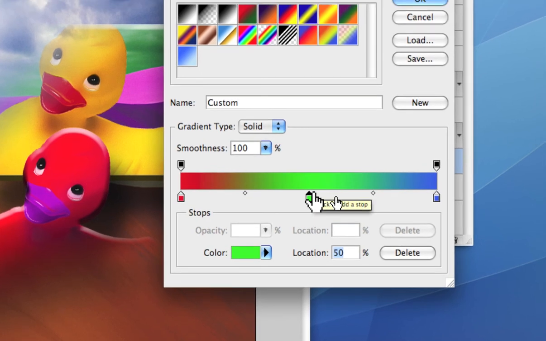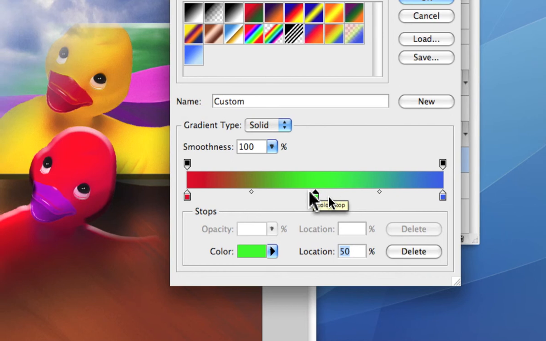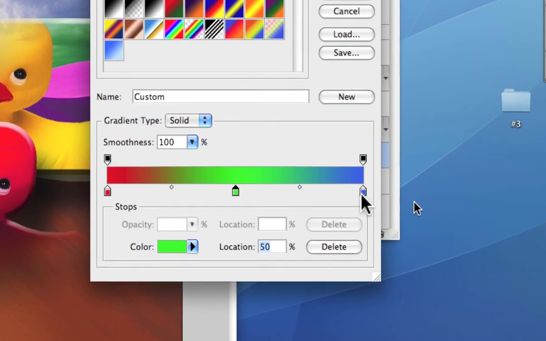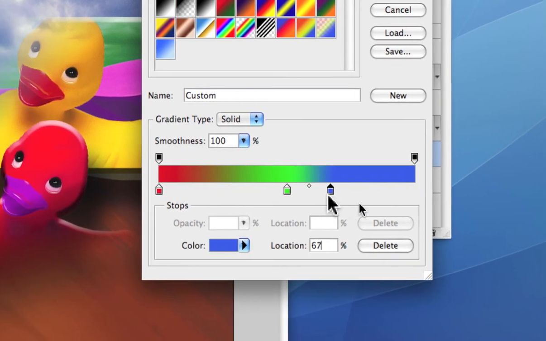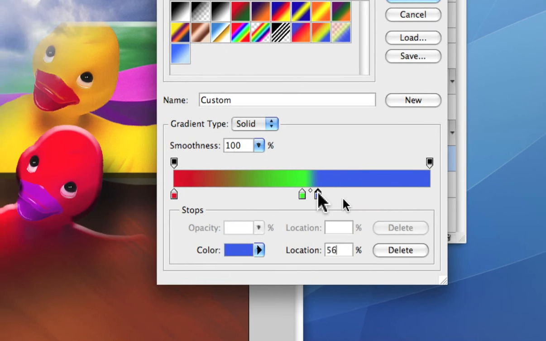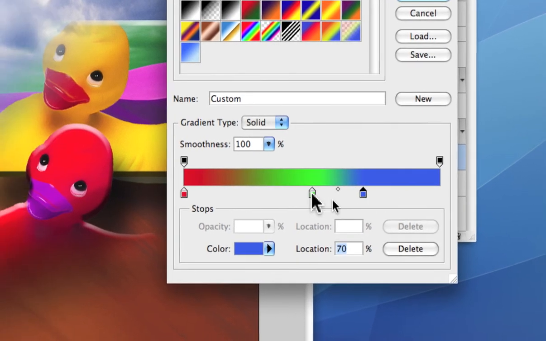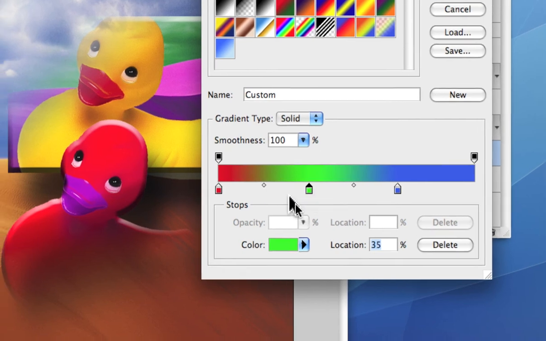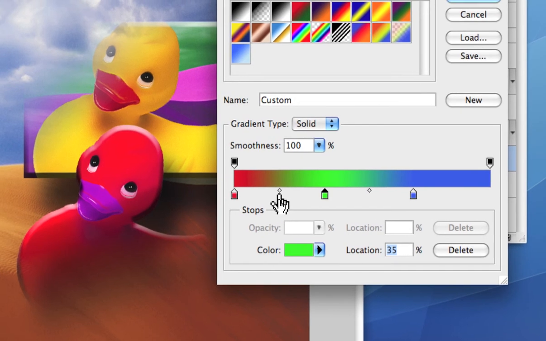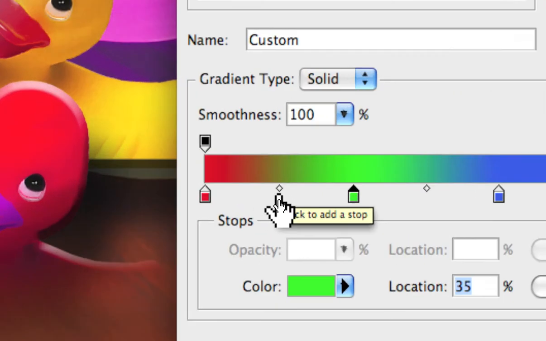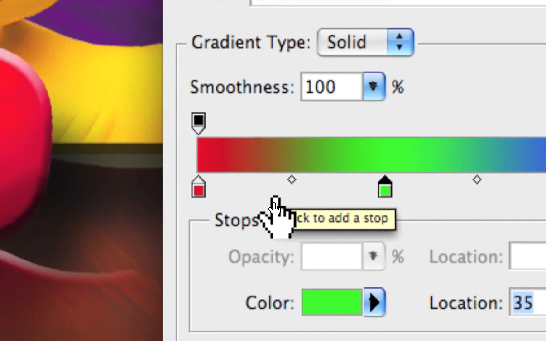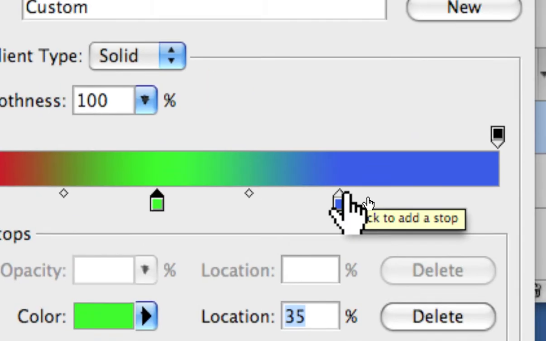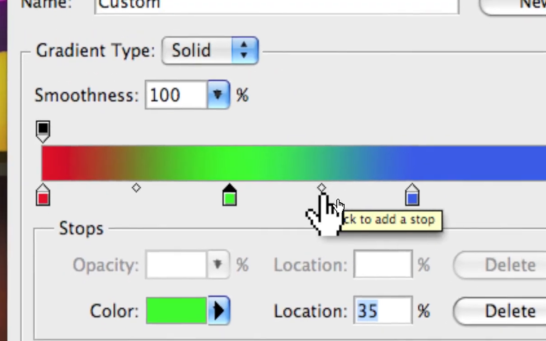Then to make some edits or to change how it behaves, we've got a couple of different things we can do. One is we can always slide the bucket of paint itself left and right, as you can see, and that's going to change how it looks and behaves. And then you always have one of these little diamonds in between each pair, like in this case from red to green, that's one pair, and the green to blue is another pair, and there's a diamond in between.